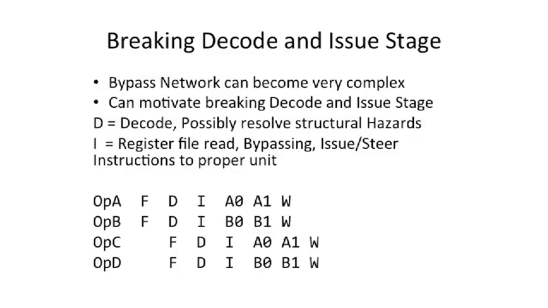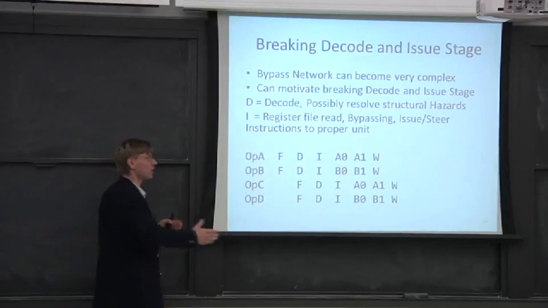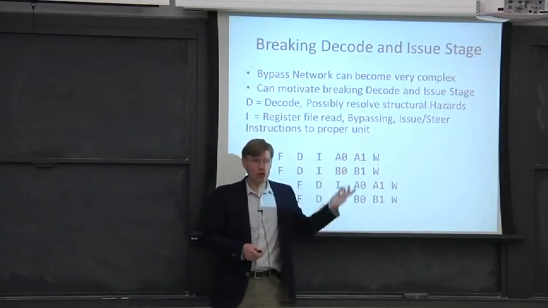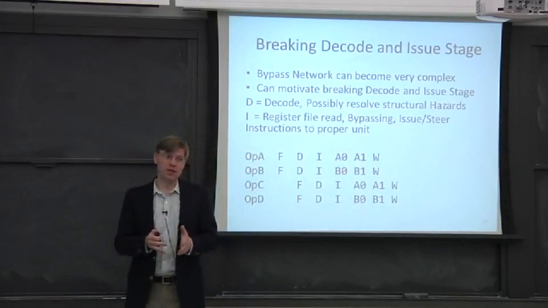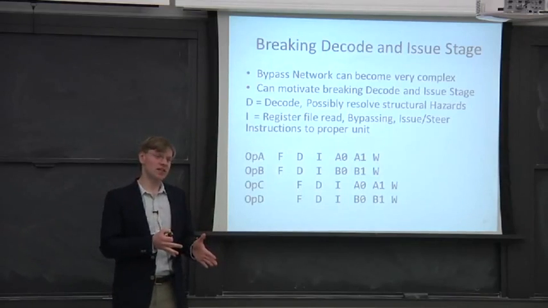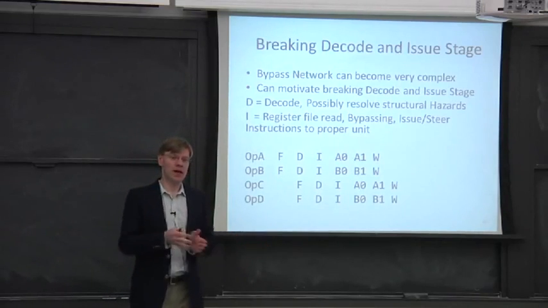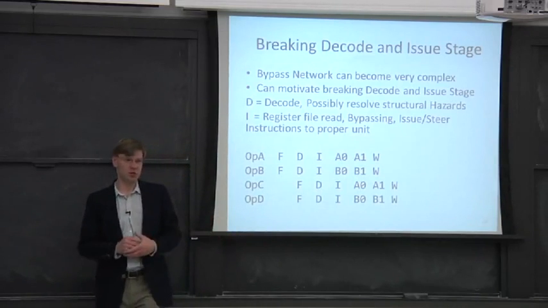So one thing that people do a lot to handle this bypassing from a critical path perspective, because this takes a long time, or starts to take a long time, is you start to break the decode and the issue. So we're going to get away from our 5-stage pipes now. Up until this point, we've been doing things that you've seen in the first Patterson and Hennessy book. And now we're going to start thinking about things that have longer pipelines. So one good thing to do is you can break the decode and the register file access into 2 separate stages in the pipe, effectively making a 6-stage pipeline now.